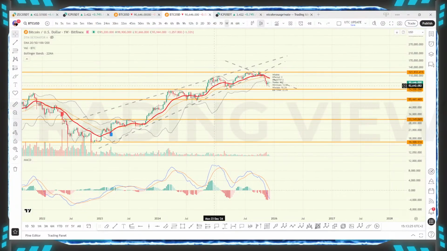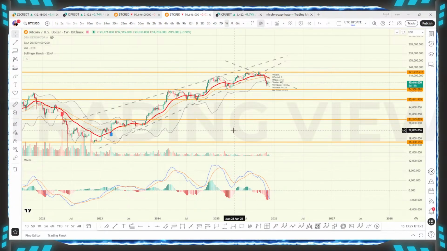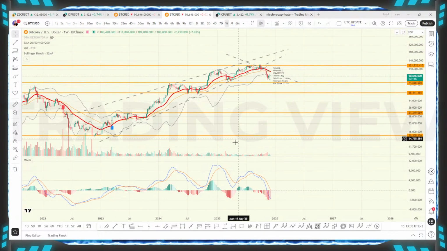There's now a lot of players on my team I can start using and getting an end result, starting to see where I can enter the trades, where I can exit the trades. So I just want to bring that point across, that you need a couple of tools on your TradingView to decide what you're going to do.